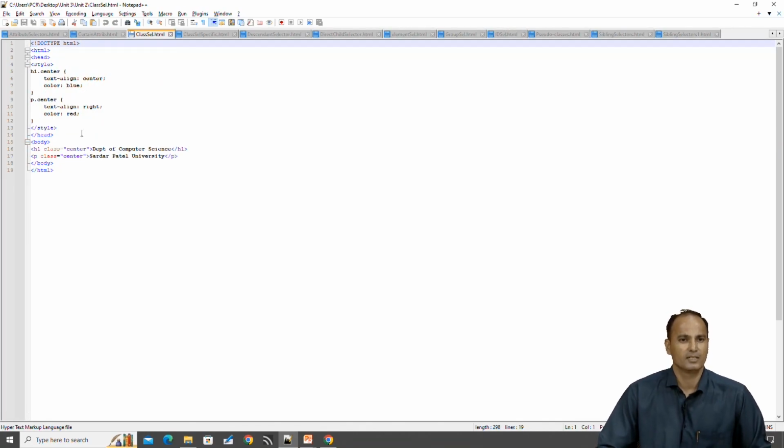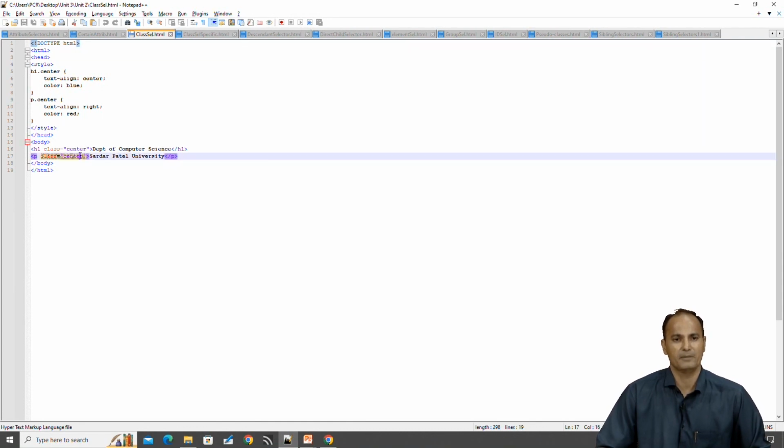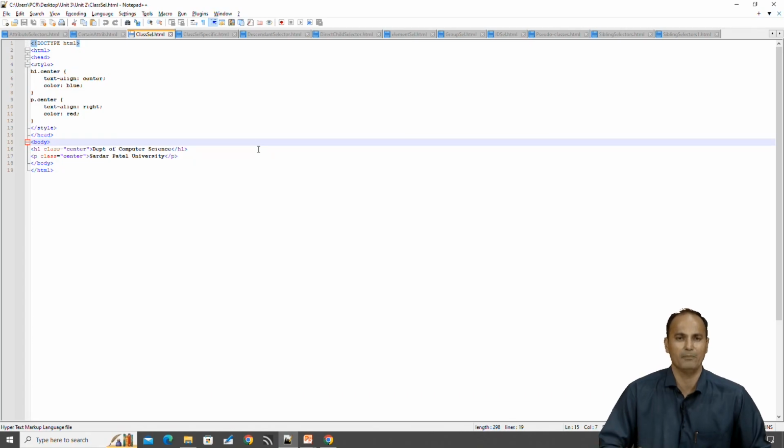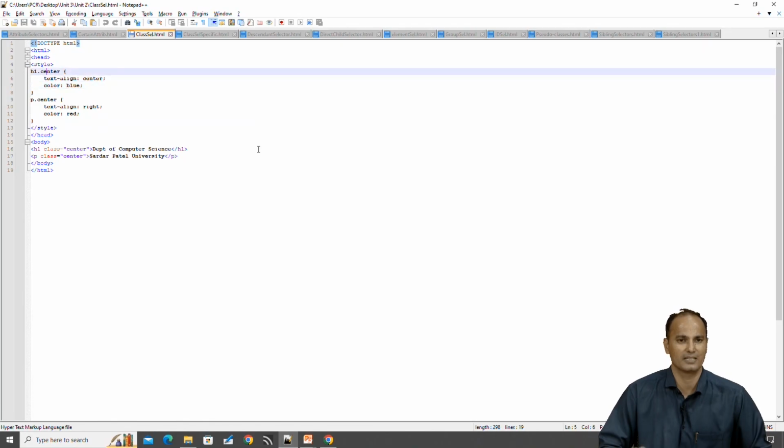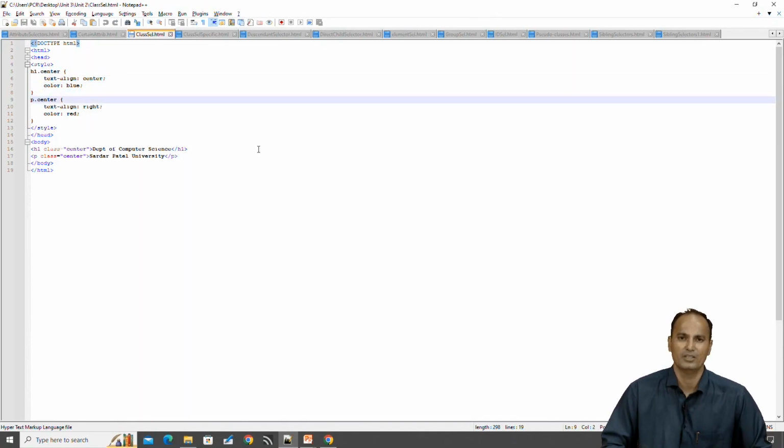Yes. So here we have one header having the class center, and another paragraph having the class center. As you can see, classes may have the same value. That means uniqueness is not required in a class, while in an ID selector uniqueness is required. So each ID would be unique in the whole document, while a class may have the same value. So how do we differentiate them? By associating the element with that particular class. So here, first, we have associated the center class value with h1 as its element. So h1.center is there, while for the paragraph we have used p.center.